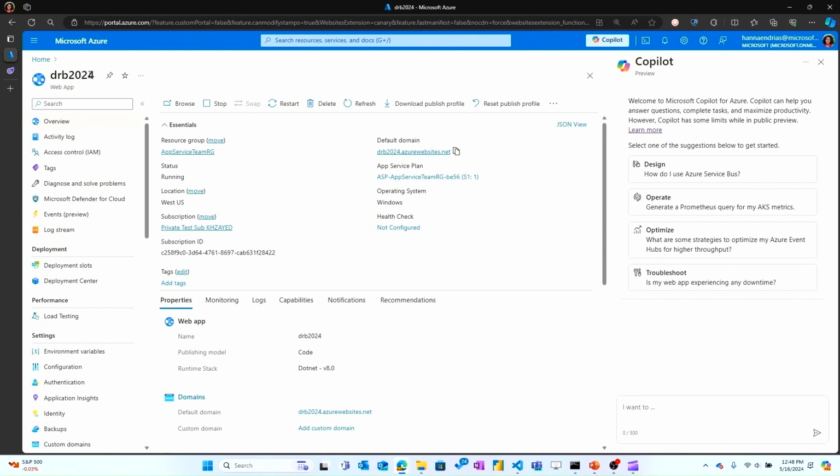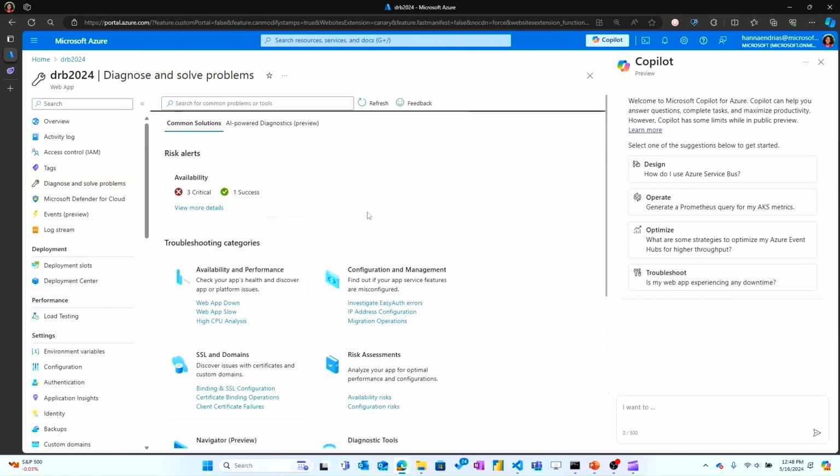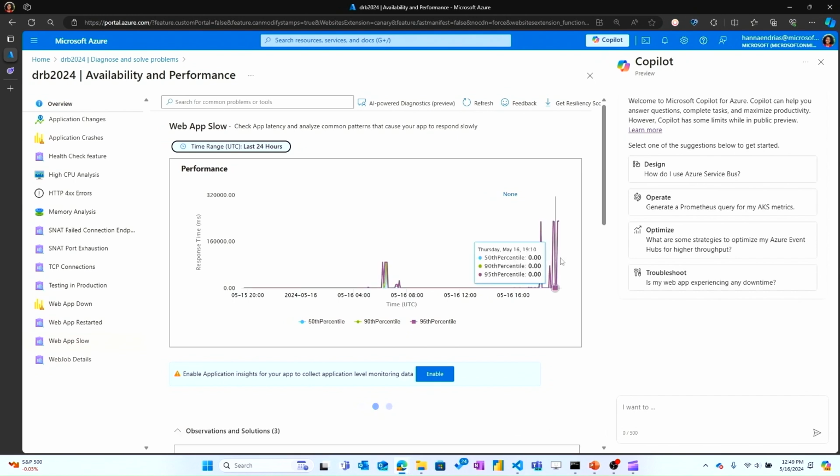Oh, I guess one last thing. So this experience, I just wanted to highlight the difference between the Copilot experiences versus the traditional. You can go to the Diagnose and Solve blade and click the Web App Slow, but if you don't know where it is, right? I didn't even know that existed, and I worked on Azure for years. So yeah, if you're not sure where to go, then this is a really great way to highlight that.